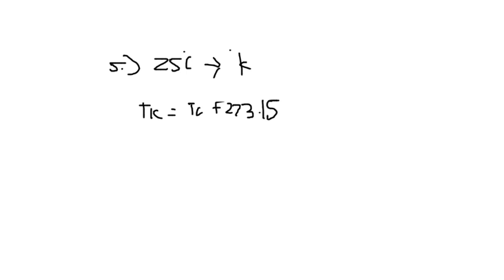Let's say we have 25 degrees Celsius. Let's convert this to Kelvin. So this is another unit for temperature. Kelvin, Celsius, and Fahrenheit, they are all units of temperature. So temperature in Kelvin is equal to temperature in Celsius plus 273.15. So what we're going to do now is plug in the temperature in Celsius, add 273.15, and we're just going to add them. And makukuha na natin yung temperature in Kelvin.